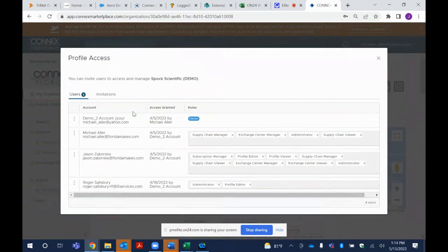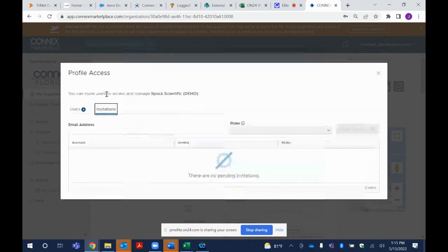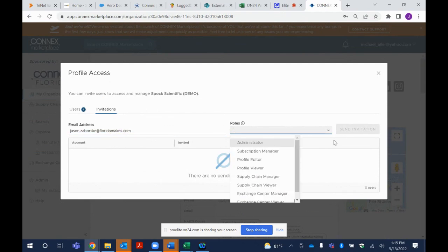this is where you will actually see who is on your current Connex account. You'll see yourself listed as the owner, probably administrator if you are that. That has full privileges, and then any of your other team members. You can simply click on this and revoke or remove access by doing that. You can also, which is a key feature I wanted to note that is new, invite your team members now simply by clicking on the email address, typing that in, and then clicking on this to assign a role. And I'll walk through real quickly.